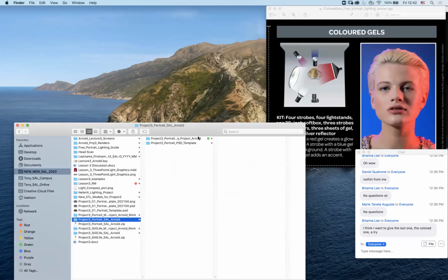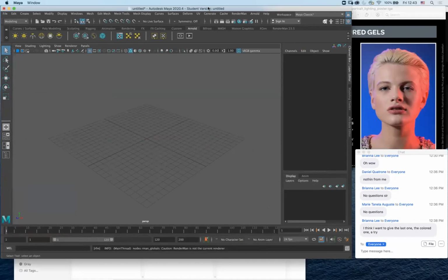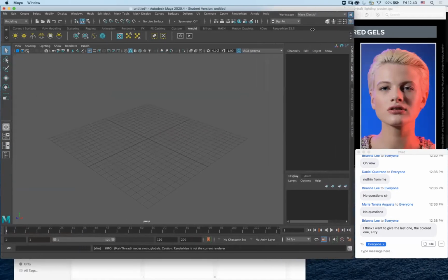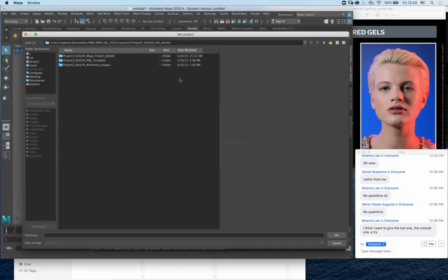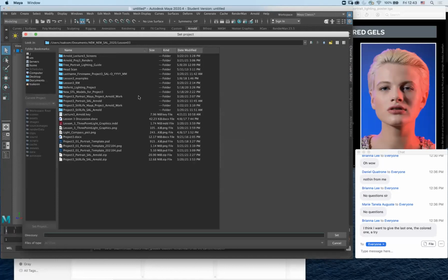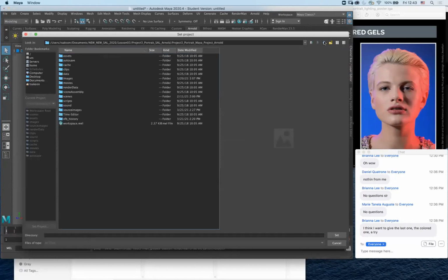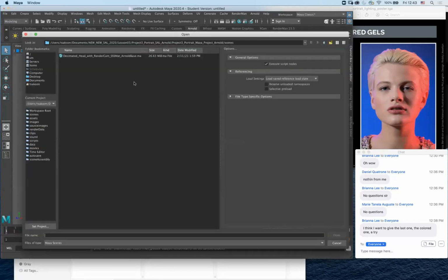And there's my portrait. So let's get Maya. Set project. Remember, always set project. File, set project to the portrait. Project folder. Yep, that's it. Let's go back, click on it, hit set, open.